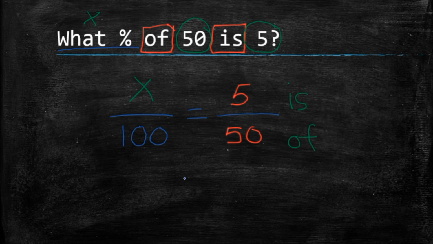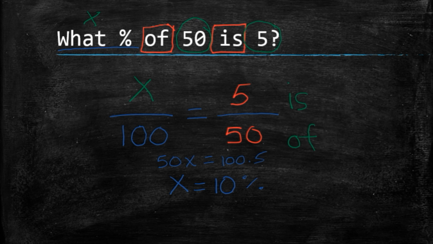So you should go ahead and solve this problem. You can pause it if you want to. Go ahead and solve it, and you should have gotten x equals 10. And we got that by taking 50x is equal to 100 multiplied by 5. We divided both sides by 50 to get x by itself, and then x was ultimately 10. So we know that that's actually 10%. So 10% of 50 is 5.